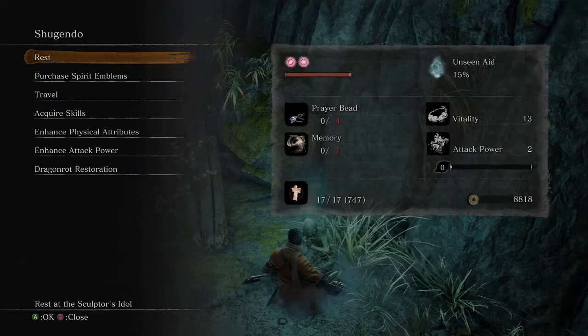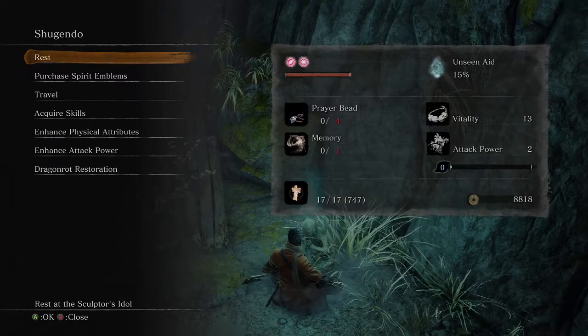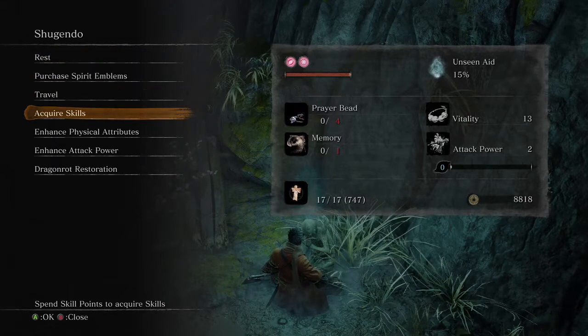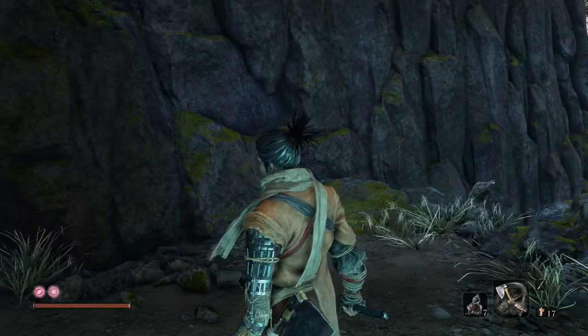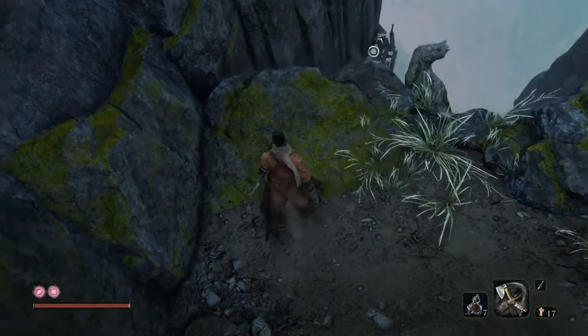And we're at the Shikundu Sculptor's Idol, and as you can see, I've been farming for gold and skill points. I have 8,818 sen or gold because we're going to be coming to a merchant right now, and I want to be able to buy all of his inventory. I had three skill points, which I used, but I'm not going to go into which one I bought. It was just a simple one. I'm going to be trying to increase my number of spirit emblems.